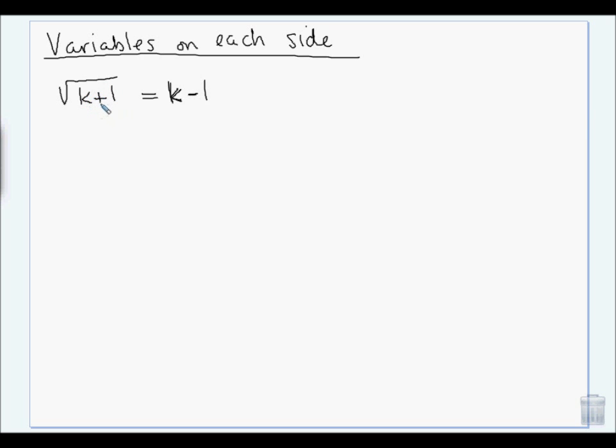So before we do anything at all, we need to keep that in mind. So this k plus 1 can't be negative. It has to be greater than 0. Okay. Greater than or equal to 0. Okay. Now to solve this, I'm still going to do the squaring on both sides. On this side, my square just cancels my radical, so that's fairly simplistic.